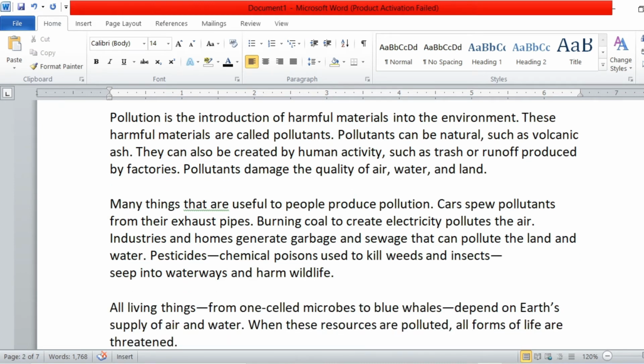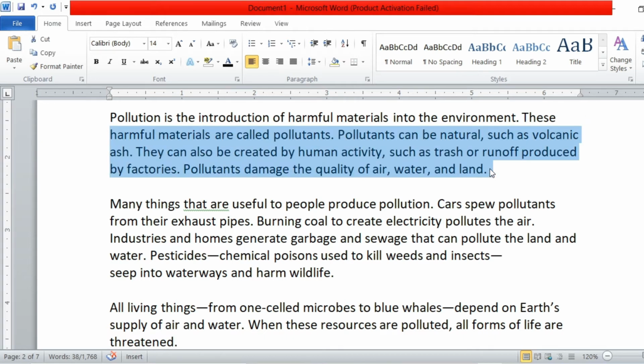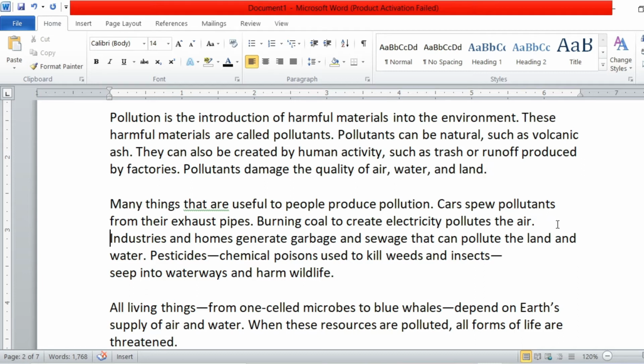If you see the right hand side, the left hand side of the paragraph is all in a straight line, but on the right hand side it is not in a straight line. See, there is a gap somewhere here. If you see carefully, there is a gap here. Again, there is a gap somewhere here. Look at the second paragraph, there is a gap somewhere here. So this one is even, all the lines are the same, but here it is not the same.